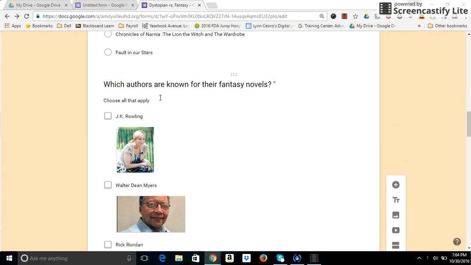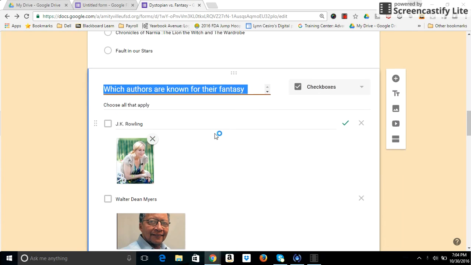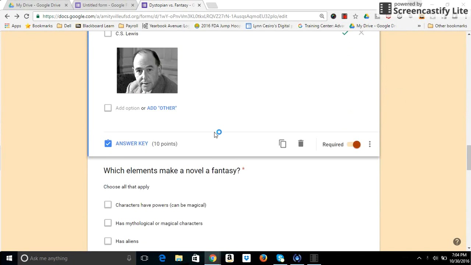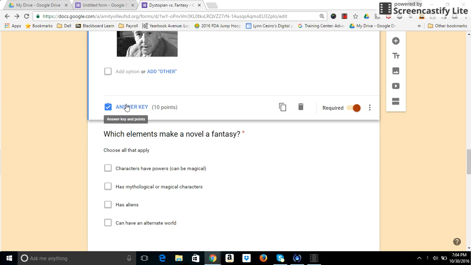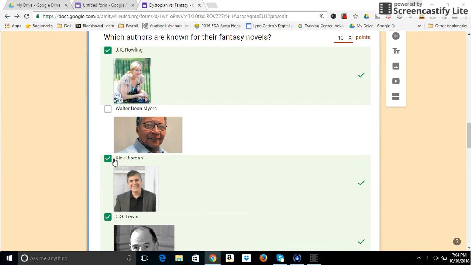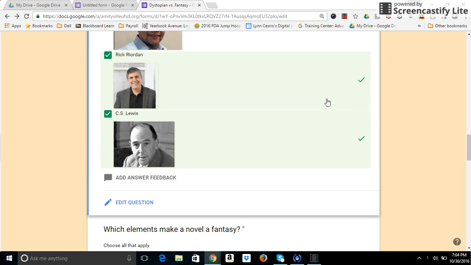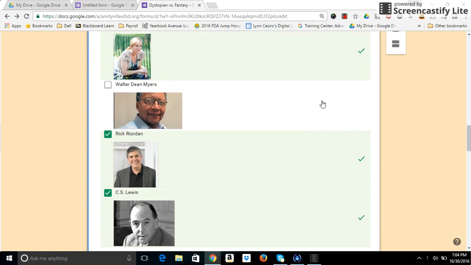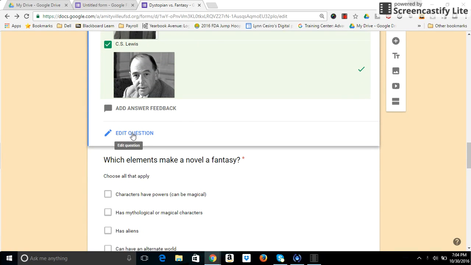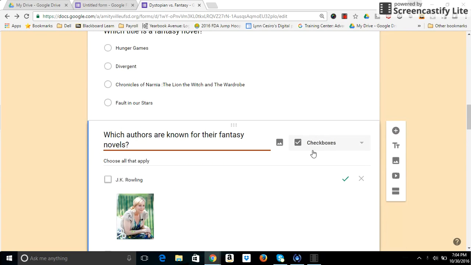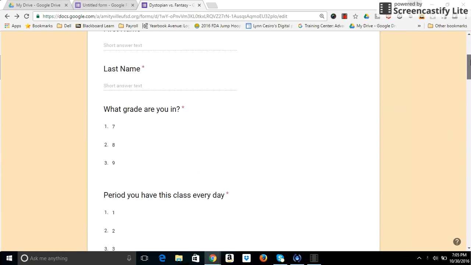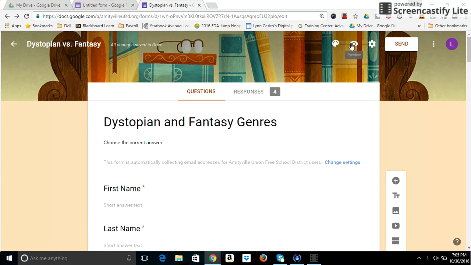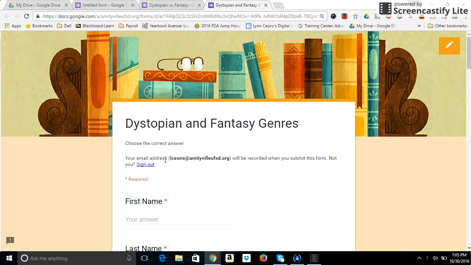Now, what's different now about these forms as opposed to survey version is that it has an answer key value here. Okay, so I want to put the correct answer, which it's already been chosen here, and you can add your point value. Of course, when you're doing username and pass entrance, you do not need points for that, and you can again always choose it as your required questions. Okay, once you have all your questions, you can now preview and take the test yourself.